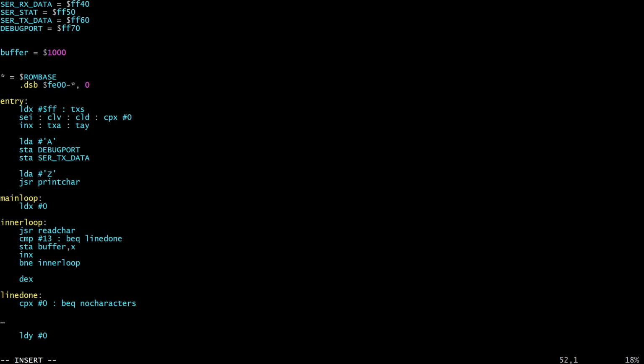So before we do that, actually, let's print a line feed and two carriage returns, and let's enclose the user's text in quotes as well while we print it back.